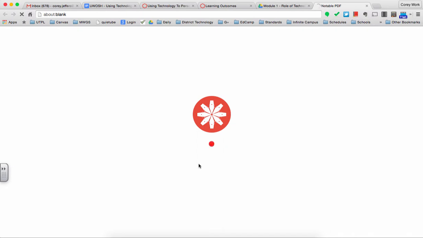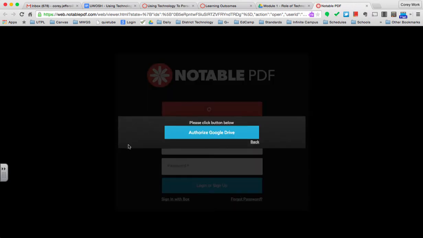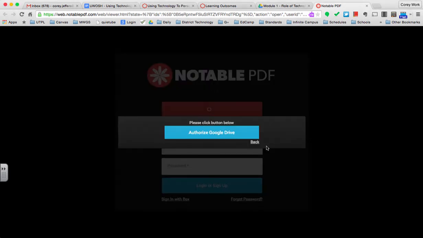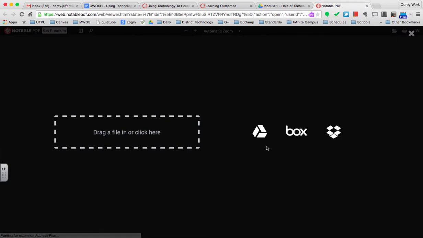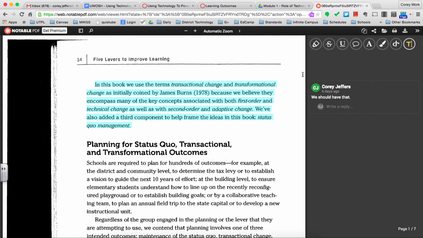You'll notice what happens is that it takes me to a new tab, and in that new tab it's opening up Notable PDF. Now Notable PDF then gives me the option to sign in with Google Drive, so I click on Google Drive and then just say Authorize Google Drive. I've had to do this a couple of times, and for some reason I often have to do it again, which is kind of a small concession for what Notable PDF allows you to do. So as soon as I push Authorize, then what happens is that this document opens up, and then you can see here that I've actually already opened this up, and you can see that I was showing somebody else how to do this. So my annotations actually appeared, and they're saved there.